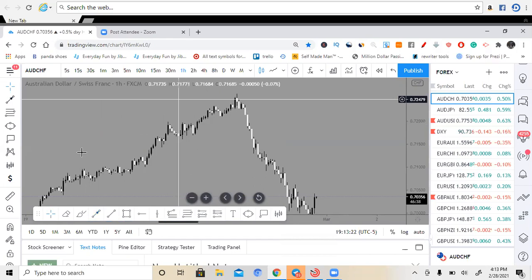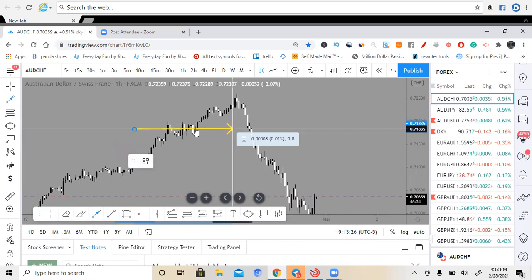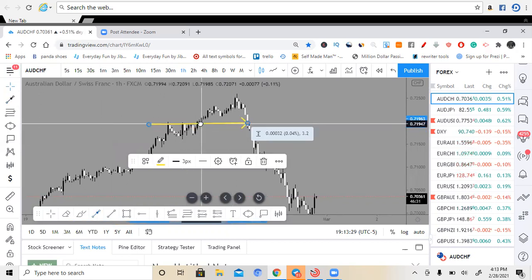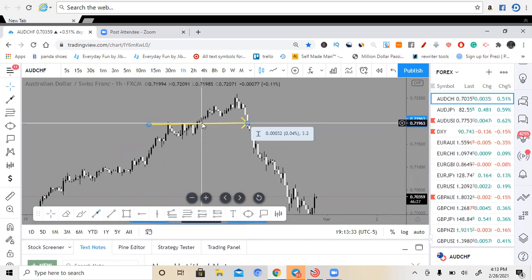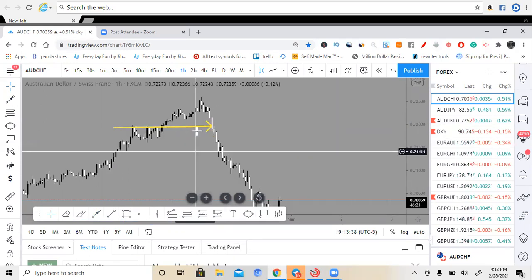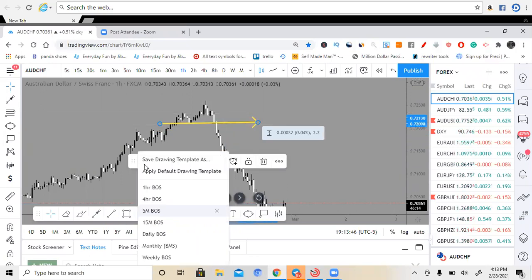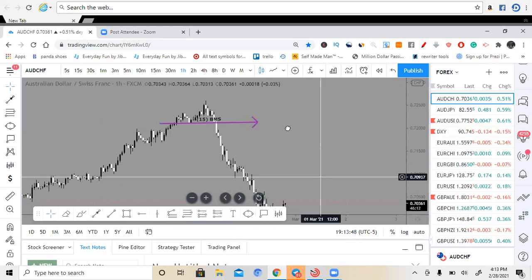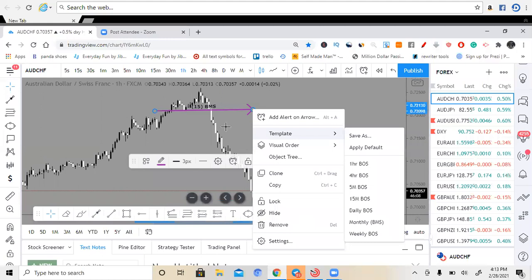You just got to sit down and mark up the things that you want. Like, if you use arrows to signify your breaker structures, then you can go through and mark off the different time frames: 1 hour, 4 hour, 5-minute. So when you're using it and you see a 15-minute breaker structure, all you have to do is put the line on there. You don't have to pull up and type the text in over and over again. You could just put 15-minute breaker structure, boom, there you go, done. Move on to the next thing. So it's really handy.